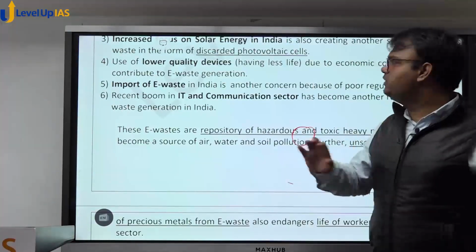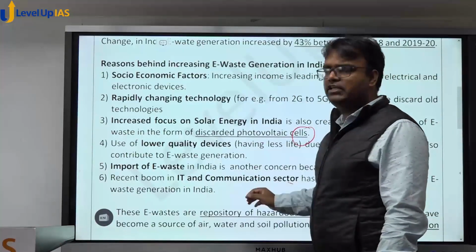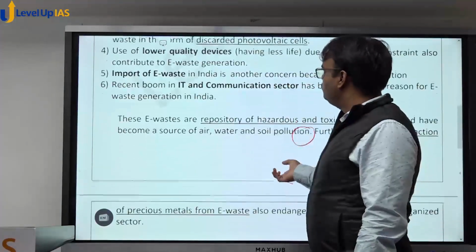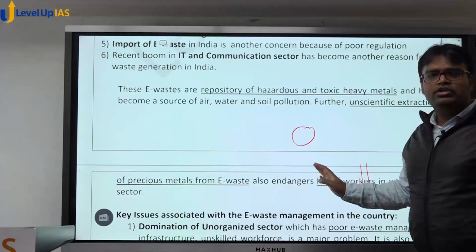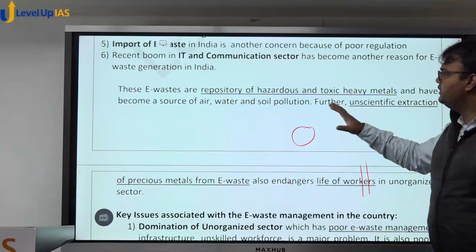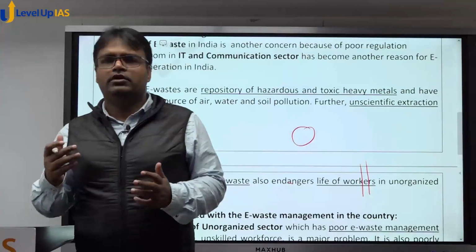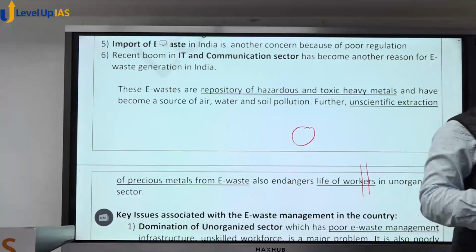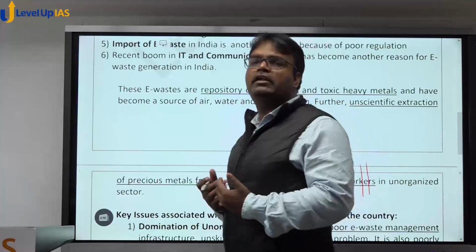So put a subheading with the factors, the reasons behind increasing e-waste generation in the country, and write down about these dimensions. Then we have briefly also talked about what the problem with e-waste is, but this has not been specifically asked in the question. You could have avoided it, or you could have added it in your introduction, that e-waste generation leads to soil pollution, air pollution, water pollution. Like when lead is burned, it gets into the atmosphere, that gets breathed by people, leads to lead poisoning.